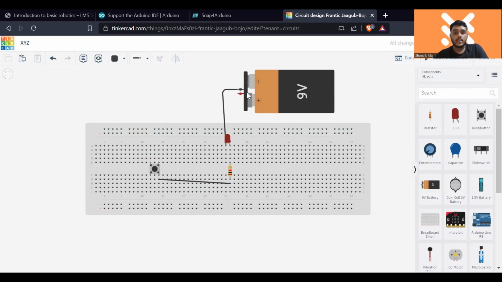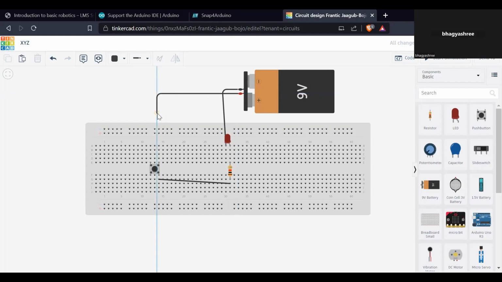Like see, ma'am. If you want to connect a wire, just click on the portion itself. Now you start moving in the direction you want to go. Now, if you want to bend your wire, like I want to bend it to the downward portion, I just click on this free area again. The wire starts bending. No, actually, the problem is coming at the starting end of the wire.